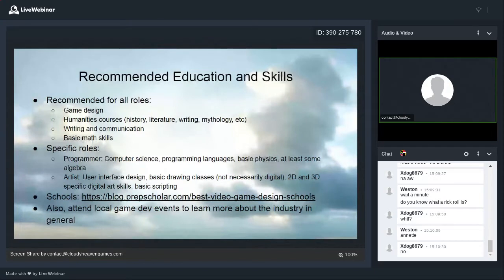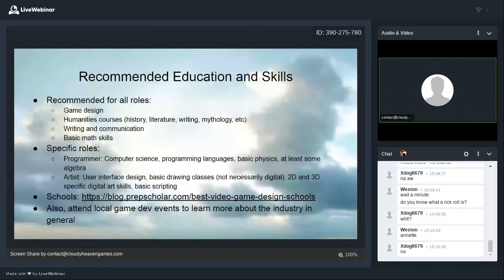And this last skill that I recommend for all roles, you might not necessarily want to hear this, but I do recommend some basic math skills for everybody. And that can affect even a project manager. If you're thinking about budget, or the mathematics involved with managing resources, you need math there.